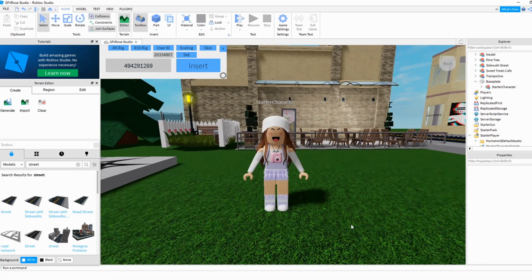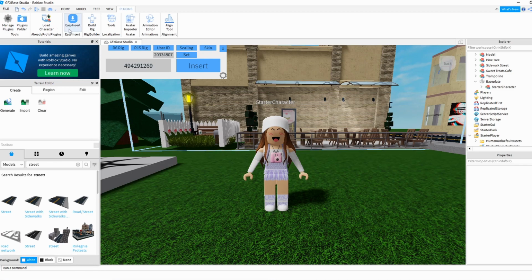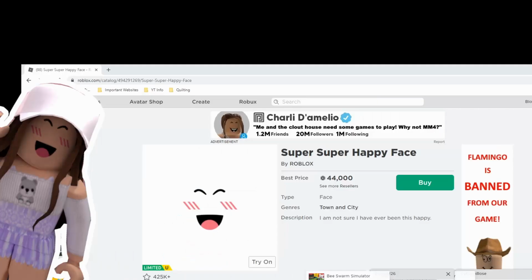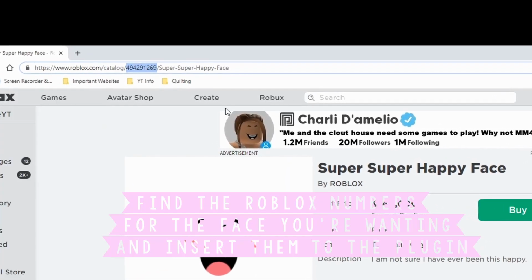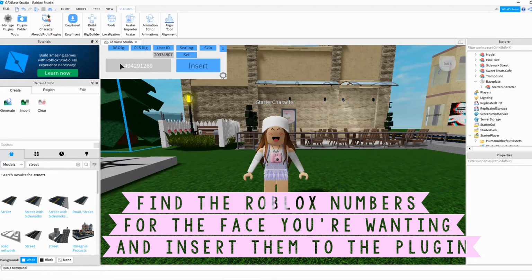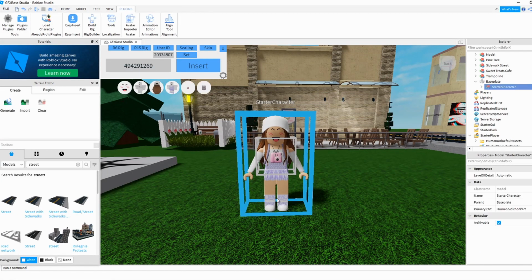So all you need to do is to make sure that you have this plugin. It's right here, Easy Insert, that's what it should look like. I will include the plugin down below. And then you're going to need to go to that Roblox area, enter from the catalog this number, you take it and enter it into this area and you click insert. And then you're going to find that it shows up here with all these other accessories. Maybe you're tired of wearing the backpack today, so you take the backpack off. It's just that easy. You just click on the red and it's gone, right? Right here, boom, and it's gone.